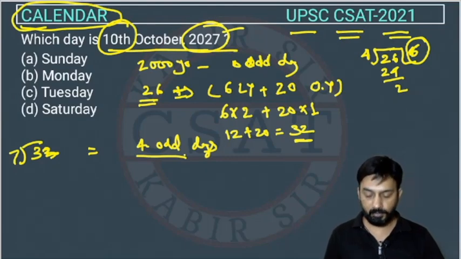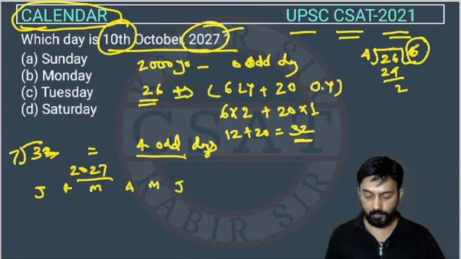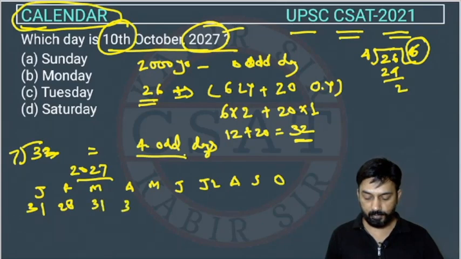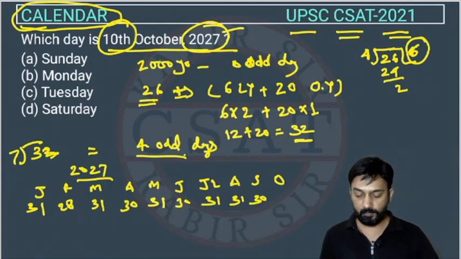Now we will check the months for the year 2027. There are how many months? January, February, March, April, May, June, July, August, September and October. January has 31 days, February, this is not a leap year, so it will be 28 only. You can write the days directly here: 31, then 30, 31, 30, and so on. This is 31, this is again 31, this is 30, and we have to talk about October. October, which date? 10th. So we will write 10 here.